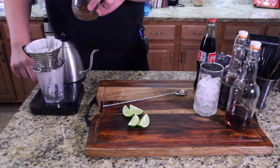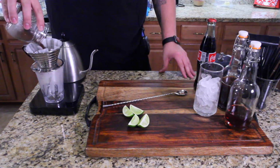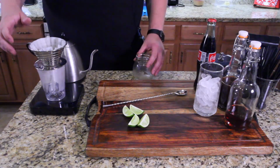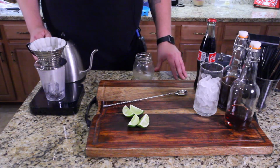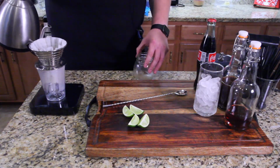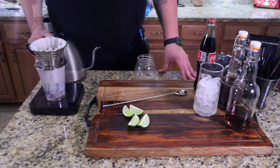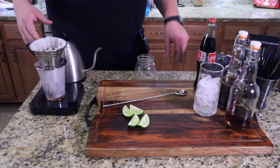So now we're going to weigh out 20 grams of coffee. All right, so the ratio is going to be 9 to 1. It's 9 grams of water for 1 gram of coffee. After you pour a little bit, let it bloom, kind of let it aerate a little bit.